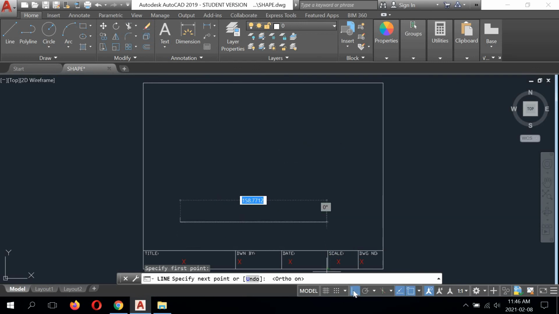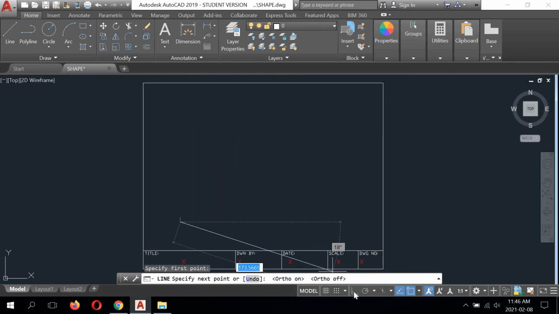But if I turn that off, if I left click it again and it de-illuminates, I can swing this line anywhere I want. So we want to make sure that when we're drawing, we're keeping ortho on about 95% of the time. We're only ever going to turn it off if we want to draw some angles.